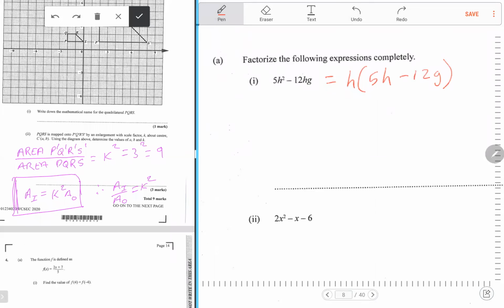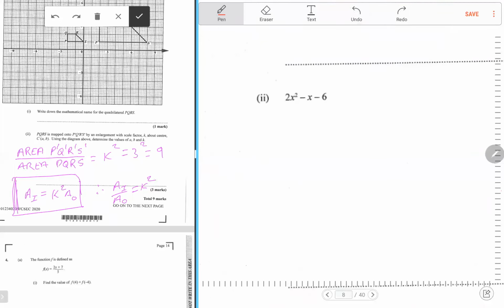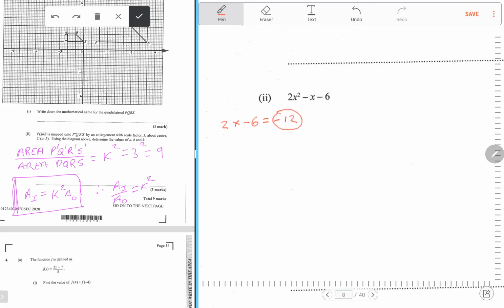Next one down here is a quadratic to factorize. Let's go through the steps for quadratics again. When factorizing a quadratic, you want to split the middle term, expanding it out into 4 terms so you can factorize by parts. What's the procedure? Multiply the 2 and the coefficient: 2 times negative 6 equals negative 12. You want factors of negative 12 that add to the middle coefficient. There's no number there, so it's a 1, which is actually negative 1. So you want factors of negative 12 that add to negative 1, and you're searching for those factors down here.